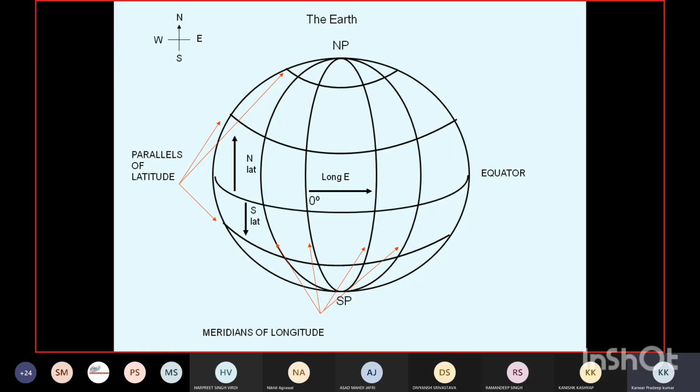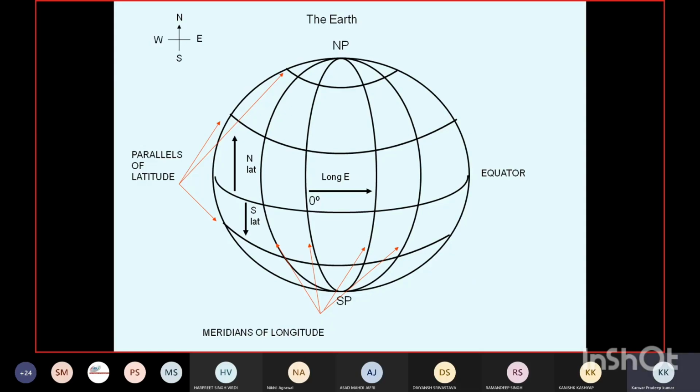Has anyone been to Greenwich near London? Anyone or no? If you get a chance, just out of curiosity, go there. They have drawn something over there called the line. You can stand on the line. Generally, people do. I got a chance once, I went. So people take a photograph, one foot on the left side, one foot on the right. So you're standing on both the hemispheres at one time. So that's an imaginary line over there. That is a reference point taken as 0 degrees.